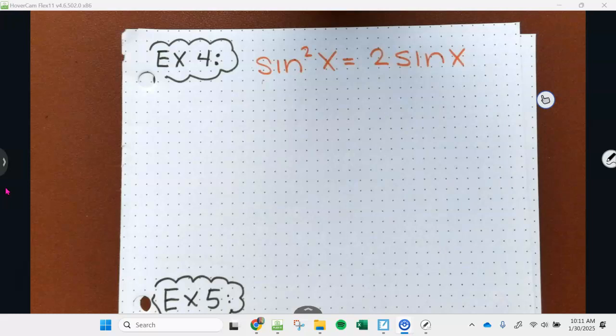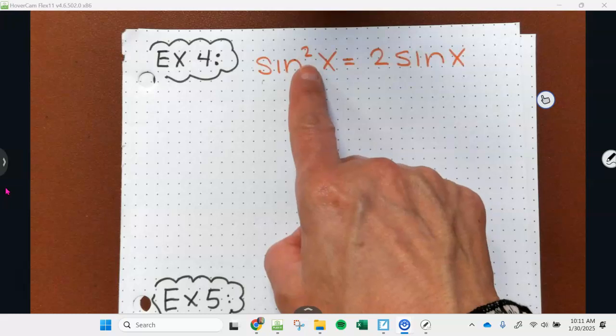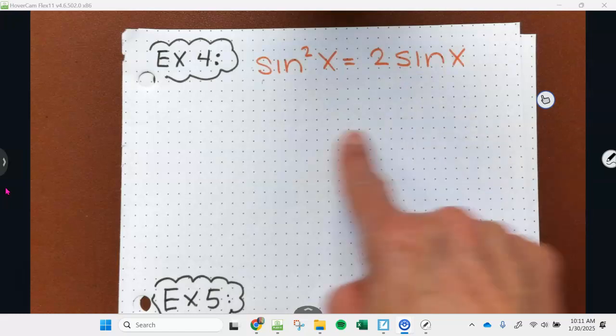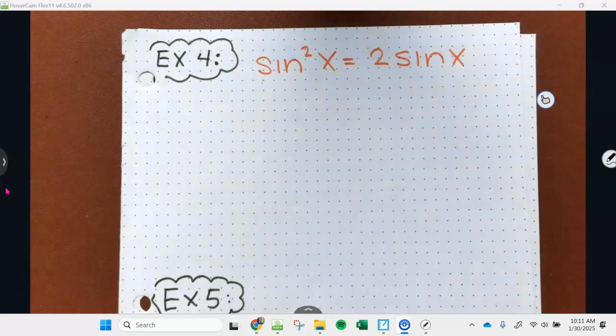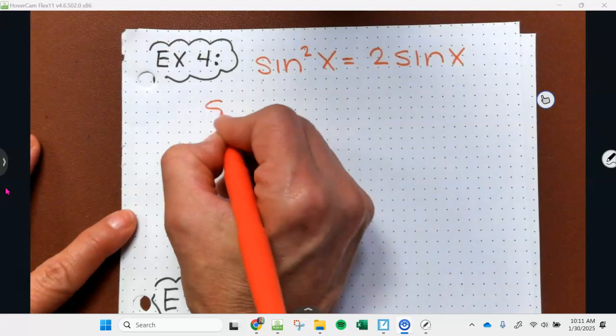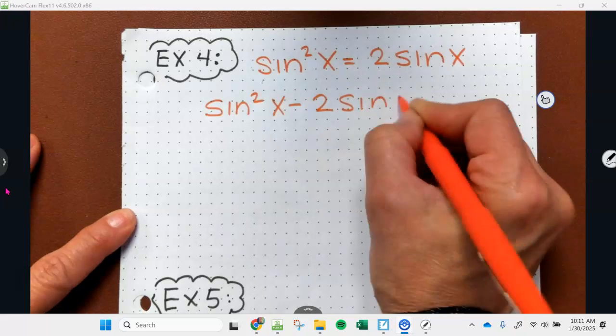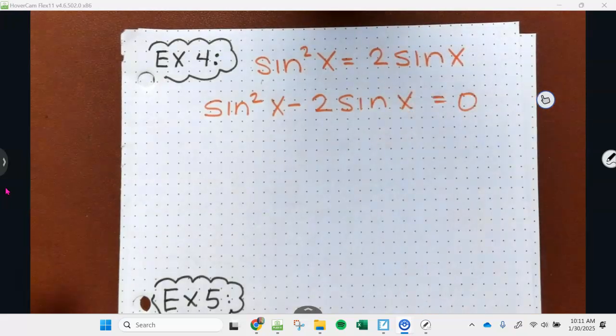So again, y'all cannot solve when you have x on both sides. So y'all, this is the highest degree. It's positive. I'm not messing with that at all. So I'm going to move this term to the other side, change the sign, set it equal to 0. So sine squared x minus 2 sine x equals 0. Do y'all remember what to do on this? Yeah, you factor. Good job. Great job. There's a GCF for sure. Sine x. Let's take that out.